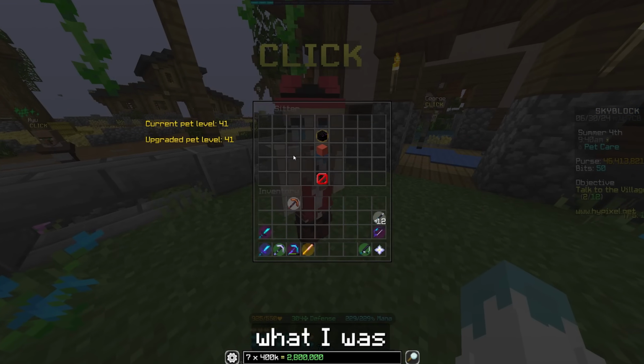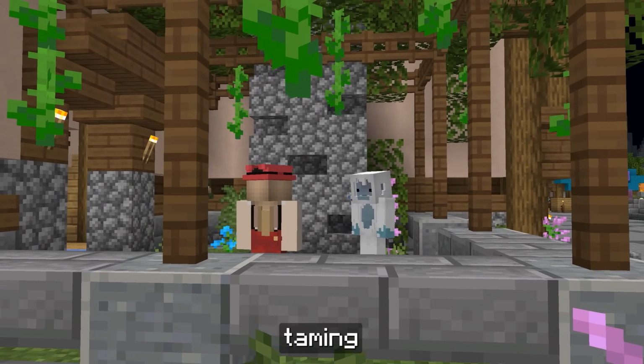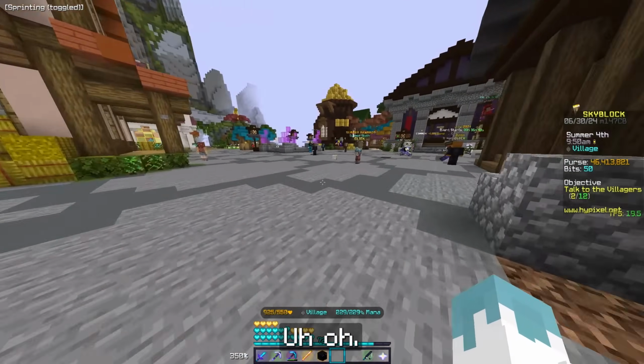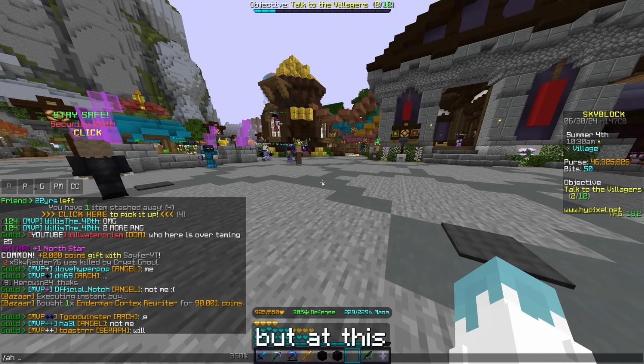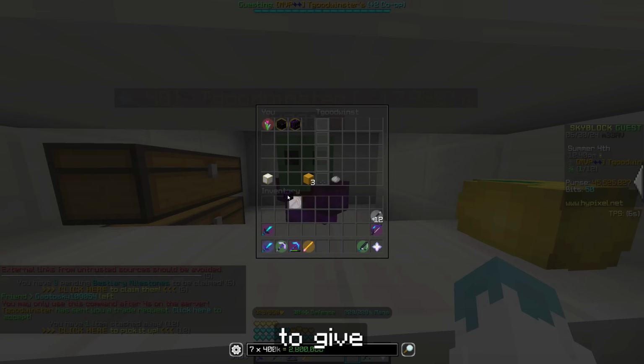And then what I was going to do is upgrade this to Mythic at Cat, but I need Taming level 25. I'm Taming 15. Uh-oh. Anyways, I'm just gonna have to ask someone in guild to do it. That might be a little bit of cheating, but at this point I'm going like so far, I don't think it really matters for you guys. Anyways, we're just gonna give this away.